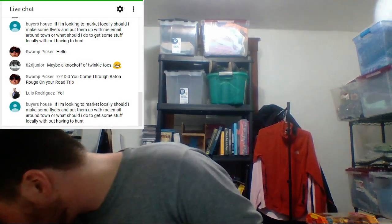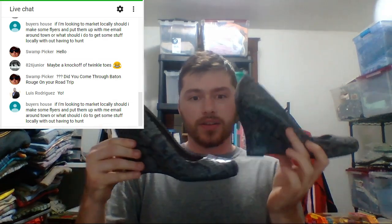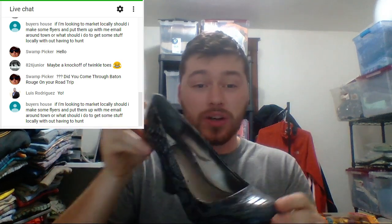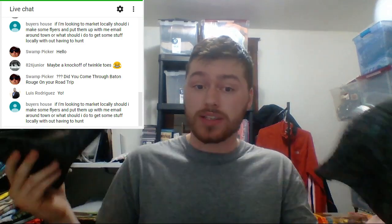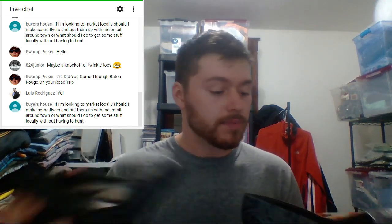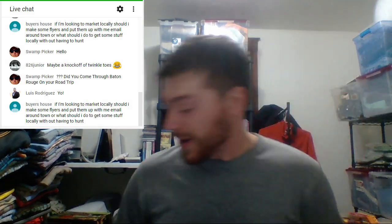All right, let's see what we got. Trying to get rid of all the high heels real quick. Here is another pair. These things are kind of cool. These are like snake skin. The brand is Worthington. They're a size 9 gray snake. I don't think these are worth anything. They might be, but I honestly know nothing about women's shoes. They originally had them priced at $8, so maybe they're worth something. Maybe they'd go well for one of those weird used shoe people on eBay, the guys that like to buy women's used shoes if they smell. But they don't smell, so I guess they wouldn't sell well to that person. All right, let's see what we got.